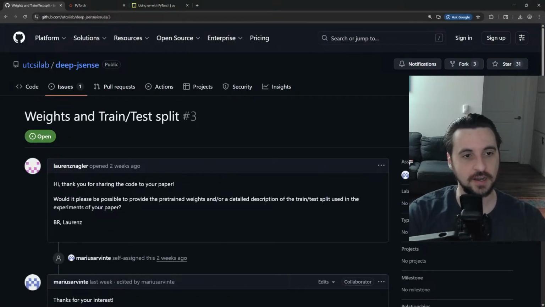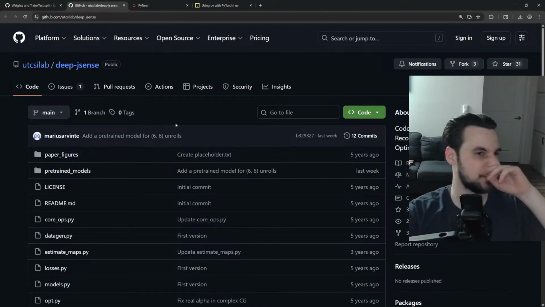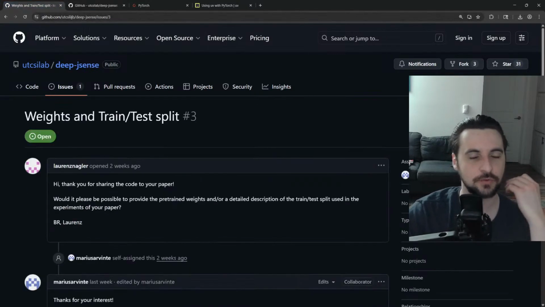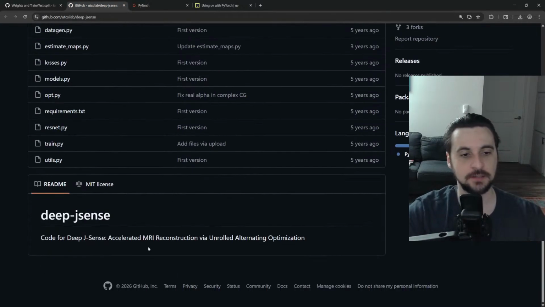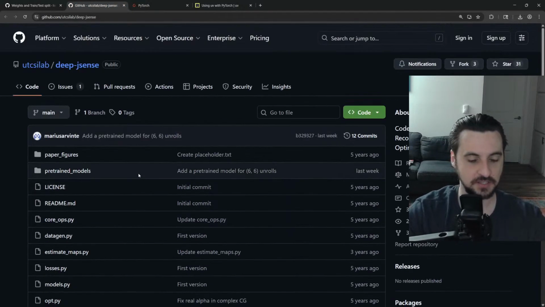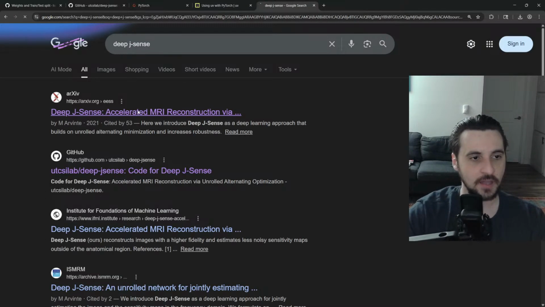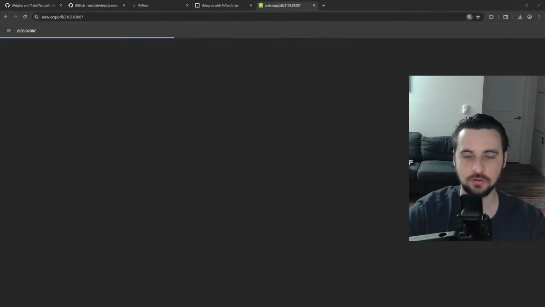If you just joined, I gotta fix this issue I got in another one of my PhD repos, which is not a bad work. It's not generative, but this is one of my very early works. Like, this was a repo from 5 years ago, and somebody just decided to ask for a model for this. It is a deep learning work that reconstructs MRI using deep learning, and it's not my worst work. It's one of my first ones, but it still holds up pretty well.